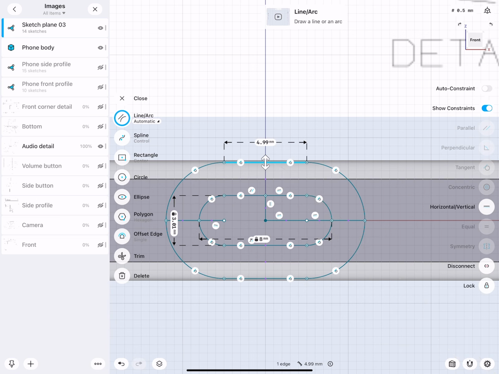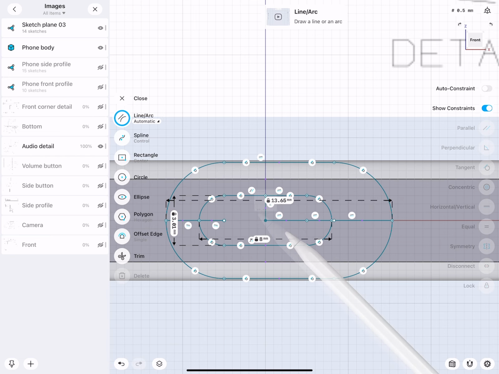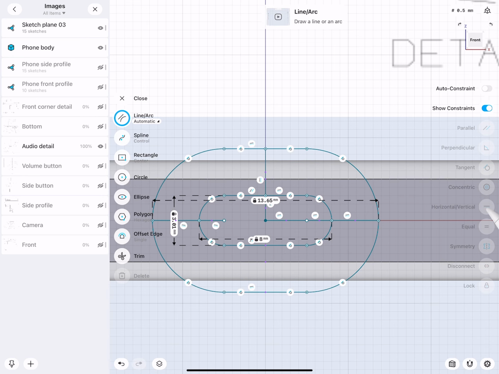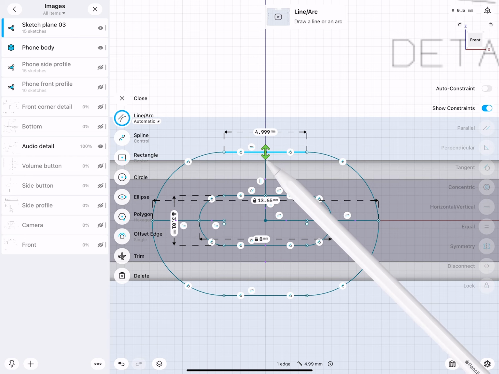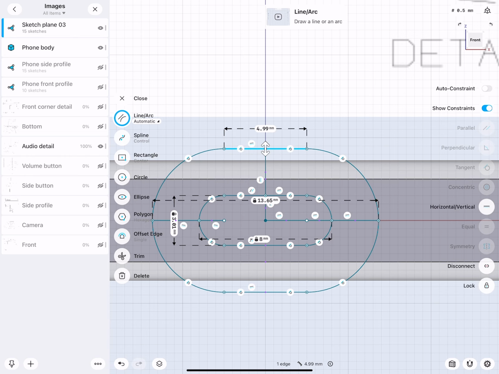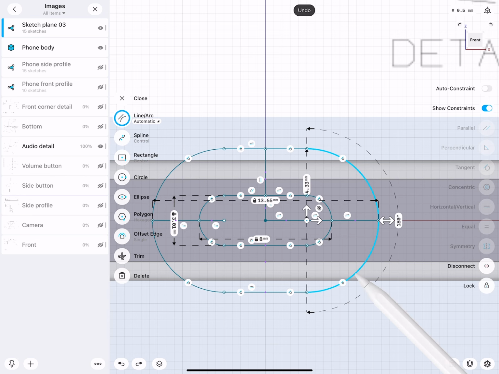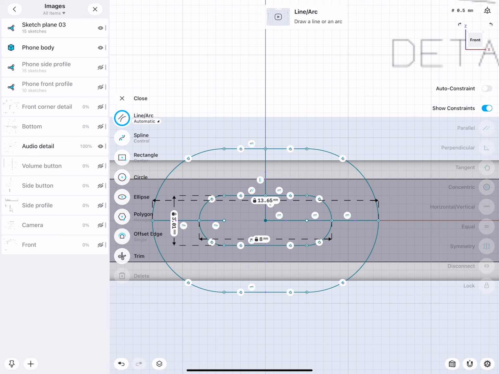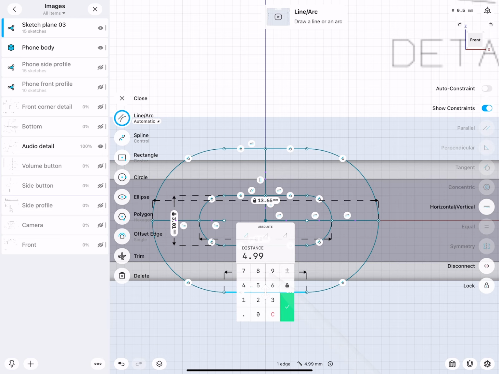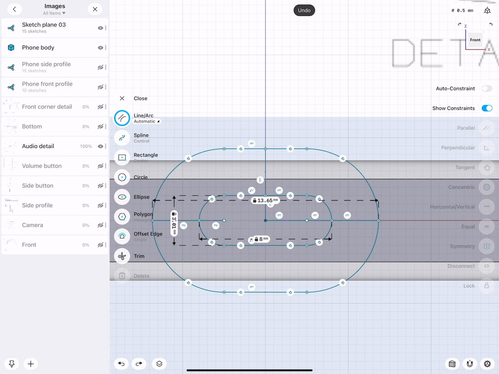Very good. One, at least we want to be horizontal, vertical. These two lines horizontal. And then 13.65. Very good. Here I have this one line which I pull in and also make this one now horizontal, vertical. This actually rotated a little bit, not a big deal. Let's make this horizontal first. There. And now I can push this up or down. So maybe the radius actually here has to be smaller. Or maybe it's just I have to redraw this more by hand, or these lines have to be smaller. Yeah, okay, good.